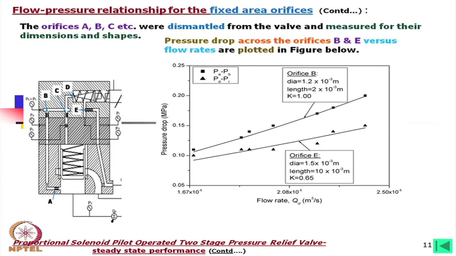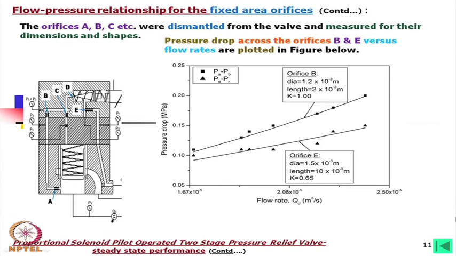However, at the A zone, not A orifice, we are measuring pressure here, say this is the pressure gauge, and we have a pressure gauge here. That means pressure here and pressure here. These two pressures we are measuring, but for that it showed different characteristics, although the dimension of A and B is the same. So, definitely we had to find out the characteristics of these zones separately. Now, for that it was calculated that K is coming 1, whereas in that case K was coming 0.65.